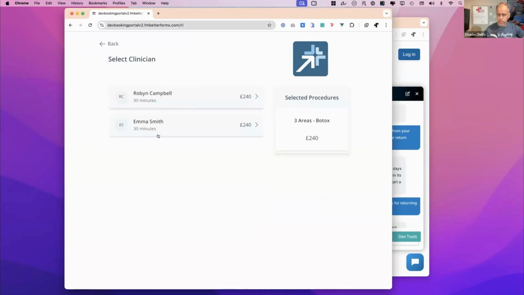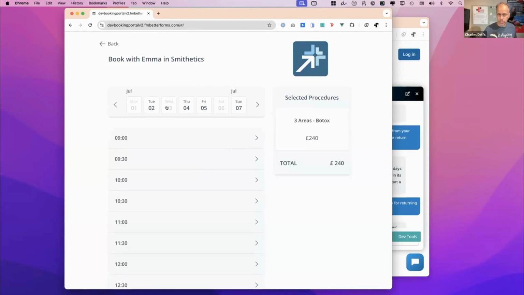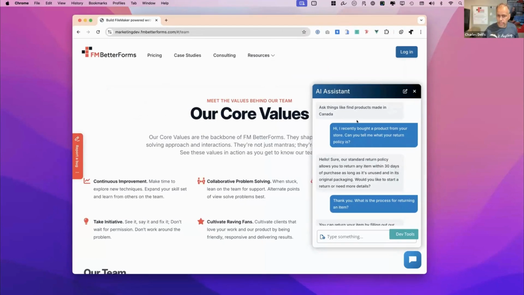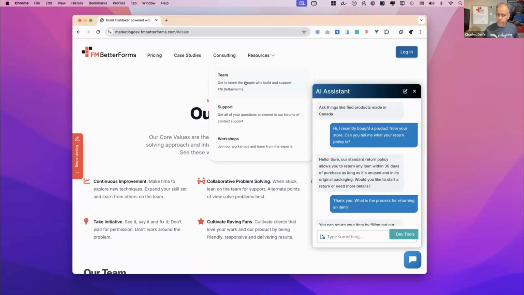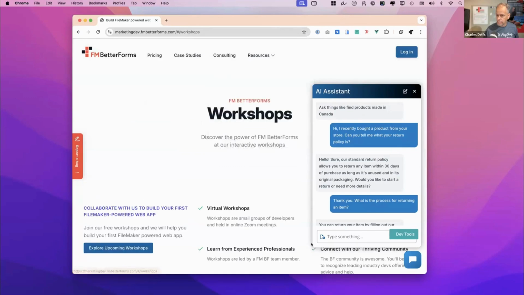And I can pick various locations and providers. This is just development data, so there may not actually be anything on certain dates. Then I can see what available dates there are. So that's a self-contained booking widget, and you could take a widget like that and throw it right inside this box. What's really cool about this is that it's persistent as I navigate around. If I navigate to another page here, I can see it stays on top. The reason it stays on top is that it's an iframe that's injected in.